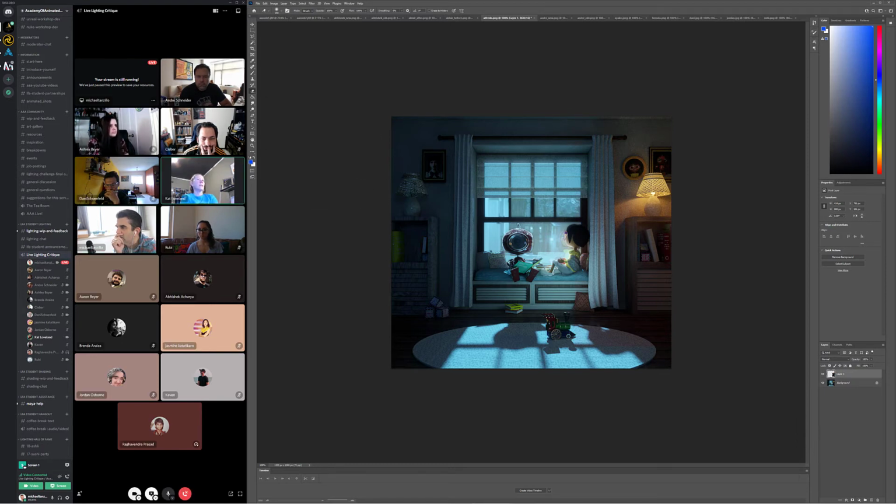Can I just pop in quick? Sure. The carpet, can we maybe make it not a white color? Because every time I look at it, it seems like a spotlight to me. I look at the carpet and not the characters because it's just so obvious. Yeah, so maybe take down the saturation on it or change the color or make it look more carpety. Every time I see it, I just think there's a spotlight right there.